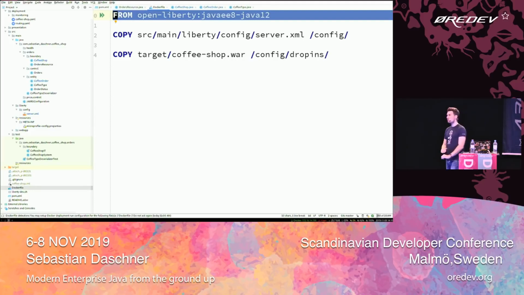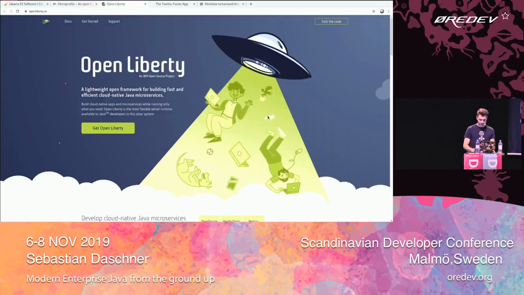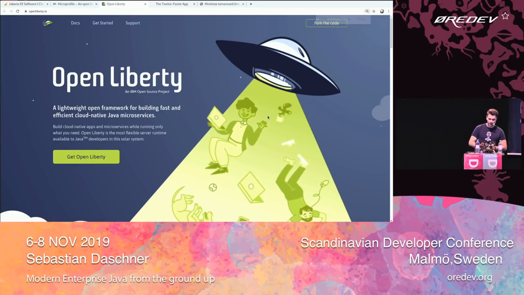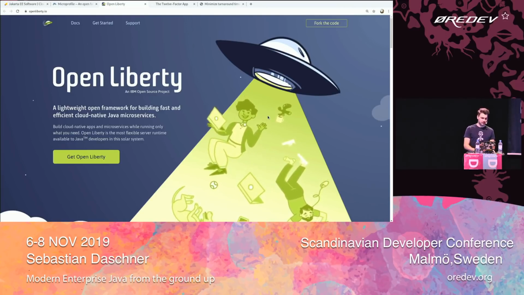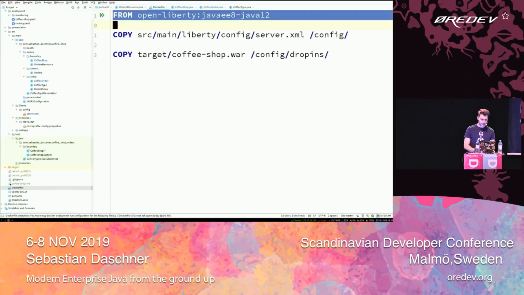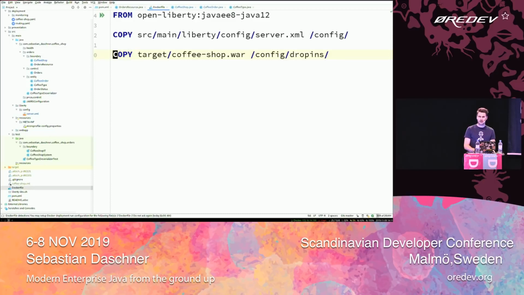So the whole thing I built with my Docker image is everything that my application needs in order to live, in order to run. In this case, I include some runtime, OpenLiberty. I can show you this on the website as well. That is an open source runtime that is originally based on WebSphere Liberty. It has been open sourced, and there's commercial support available for that. This is what I use together with Java 12 to run my software. And then I will have some tiny configuration as well. And then I built this for my coffee shop.